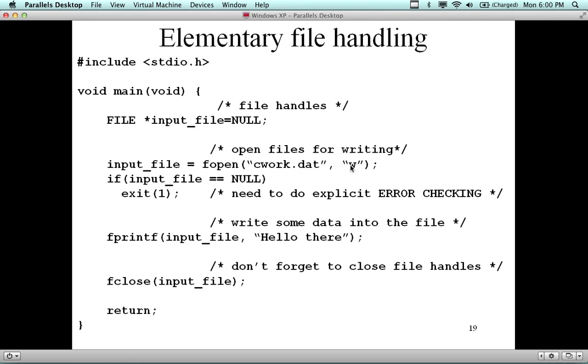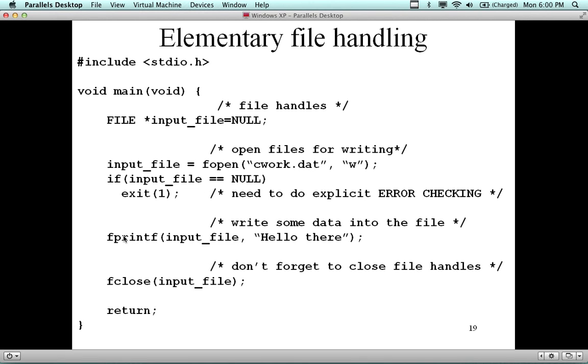So open a file for writing. We use the W here for writing. Reading is the R. String them together for read, write, and whatever. Open, read, write. We're just going to do a check here. We're going to run an exit one. You need to explicitly error check it. There's no automatic error checking. Actually, the exception handling in Objective-C is not the same as Java either. There are no automatic built-in APIs for it. You actually sort of have to do your own checks and stuff. But I'll get into that in a few minutes.